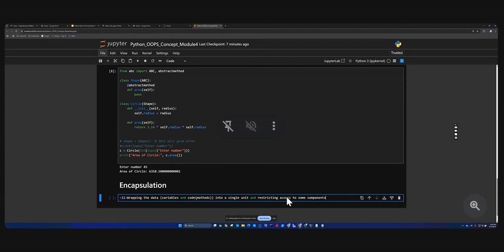So what I'm trying to say is whatever the data or variables or methods are there, it is wrapped under a single unit. Gearbox is one single unit where you have five different types of gears: first, second, third, fourth, and fifth, and the last one is reverse.